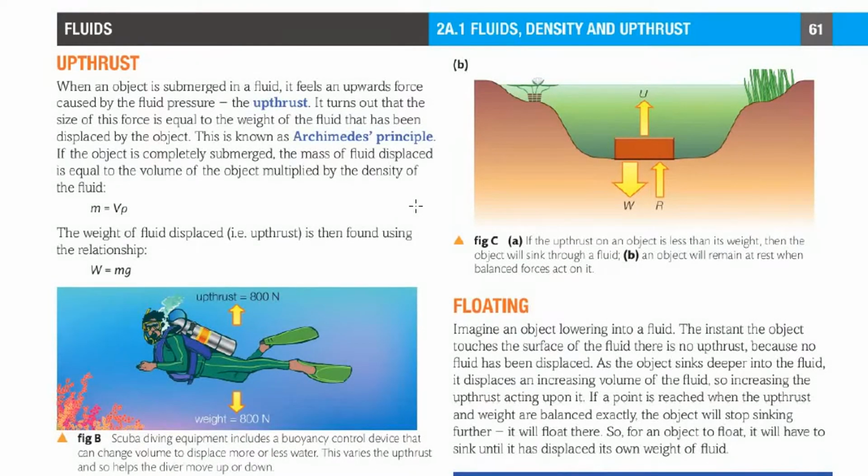Knowledge of densities is helpful for calculating the upthrust force. Upthrust is the name given to the reaction force from a fluid on a body that is immersed in it. It is caused by the action of the body which displaces or moves away some mass of fluid. This force is exactly equal to the weight of fluid displaced. The upthrust force on a body reaches a maximum when the body is completely submerged in a fluid, in which case the mass of fluid displaced is equal to the volume of the body multiplied by the density of the fluid.